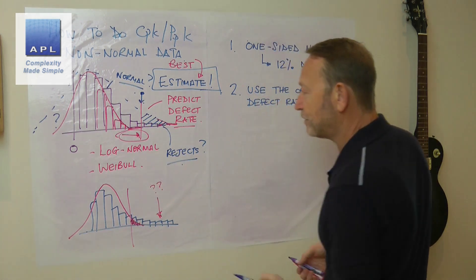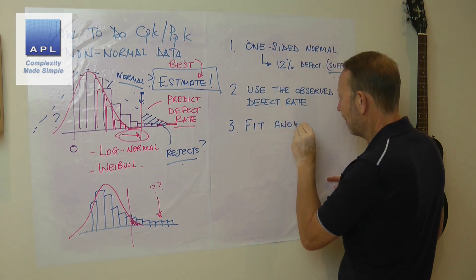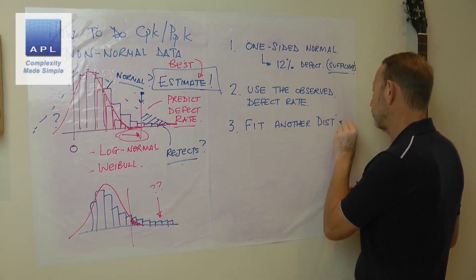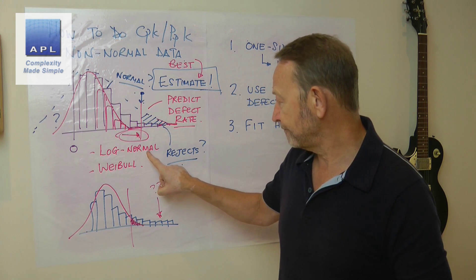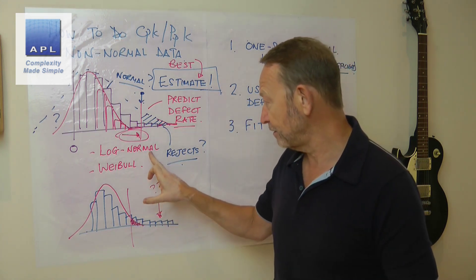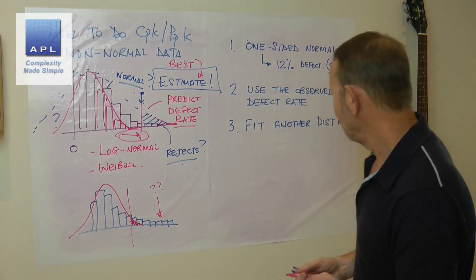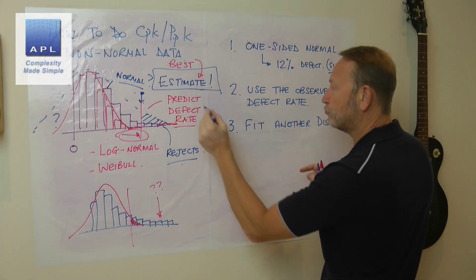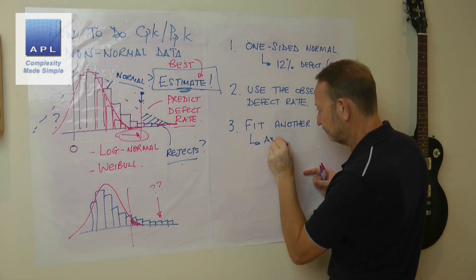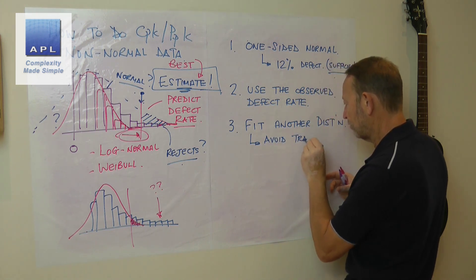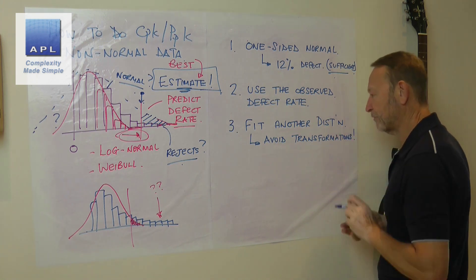I don't have a tendency to fit another distribution. Okay. But this is number three. Fit another distribution. Now he doesn't say in the question and the information that he's sending me, whether he is transforming the data to do the log normal, I don't think he'd have to transform the data to do the Weibull, but he would be my suggestion to you. If you fit another distribution and it's a good estimate, go with it. The advice though, avoid transformations.